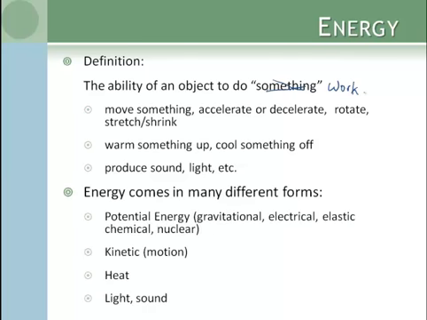Now, as mentioned earlier, energy comes in many different forms, and we'll study several of these in detail. First, it can come in several different types of potential energy, usually gravitational potential energy, or electric, or chemical. It can also come in the form of motion, in which case we call it kinetic energy. Or it can come in the form of heat, which is sometimes called thermal energy. And there are even ways of using energy in light and sound calculations.